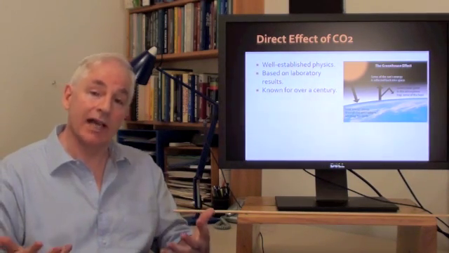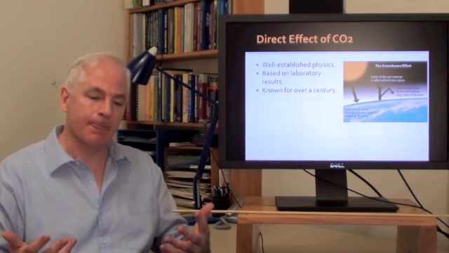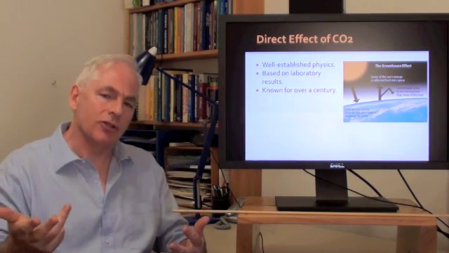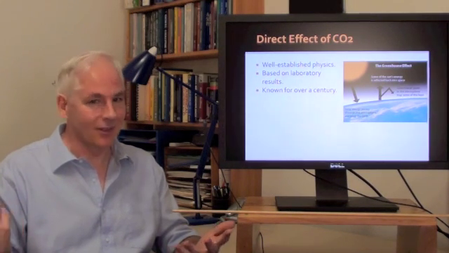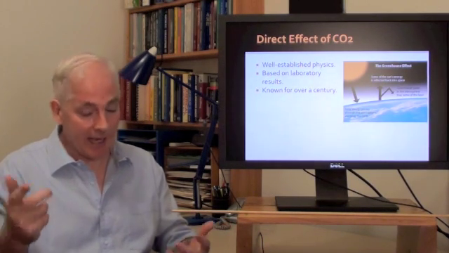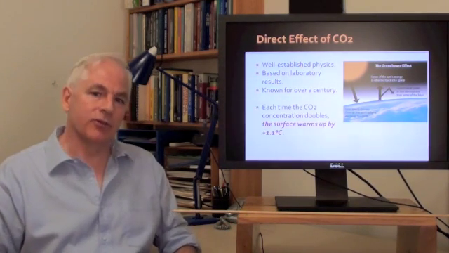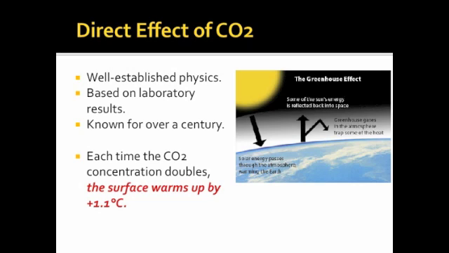So we need those greenhouse gases to keep us warm down here. But obviously, if we're adding more CO2 to the atmosphere, there's going to be more heat trapping, so it's going to warm. The question is, how much? Well, we know that from the physics too. We know that each time the concentration of carbon dioxide in the atmosphere doubles, the surface warms up by about 1.1 degrees. Some people say 1.0, some people say 1.2 — about 1.1 degrees.